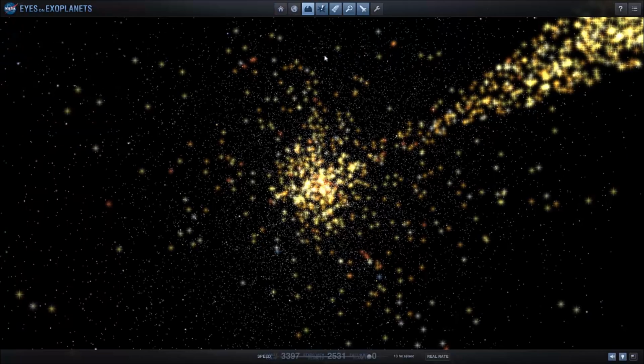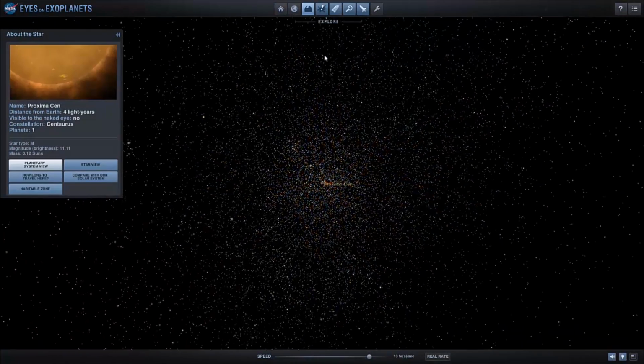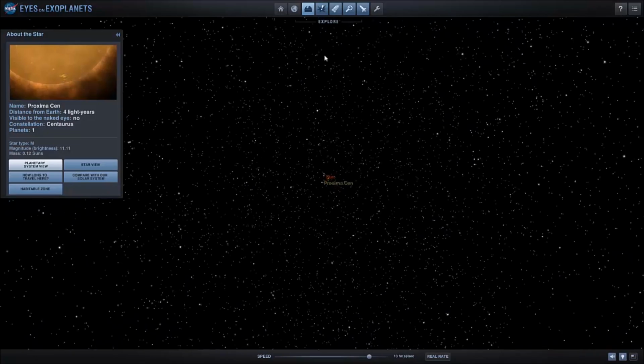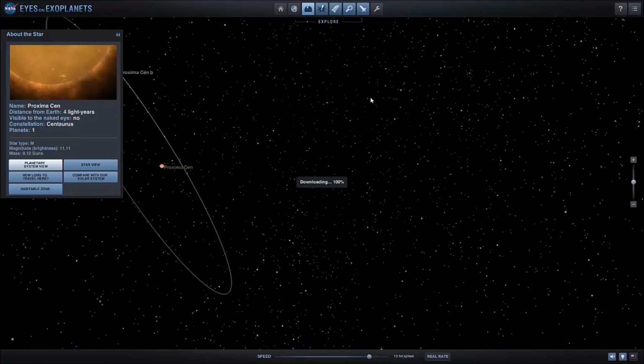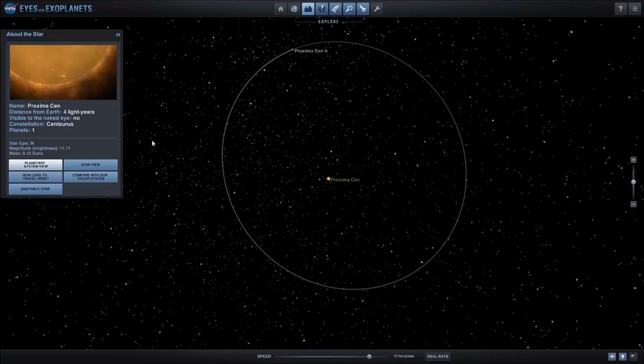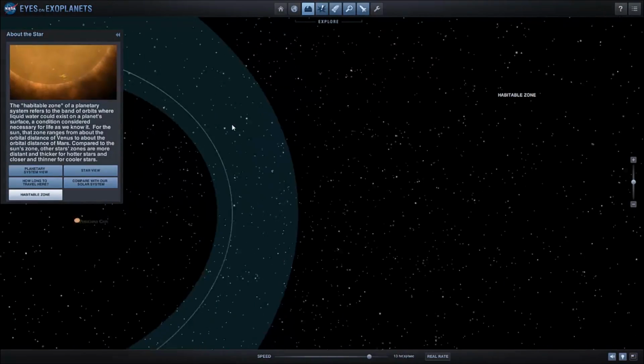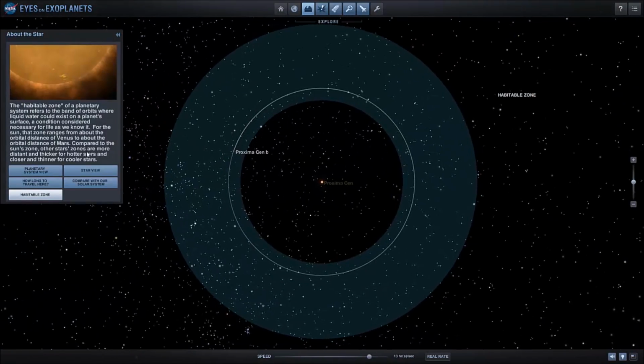Like, for example, this is Proxima Centauri, the exoplanet closest to us that's very Earth-like and is essentially our closest neighbor that is somewhere right here. And it also is orbiting in the so-called habitable zone that you can see right here. So a very exciting find. You can read more about it.